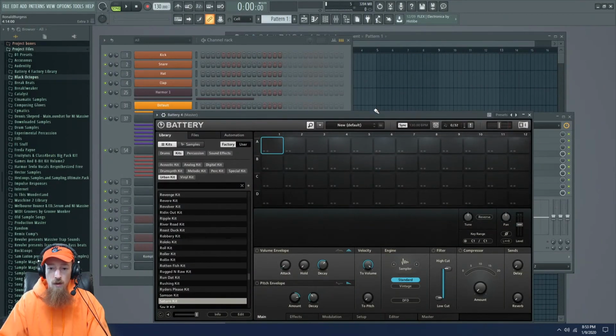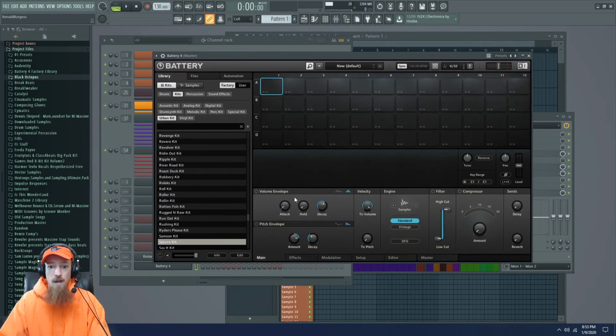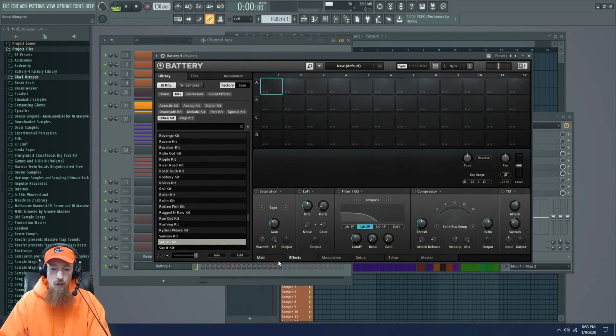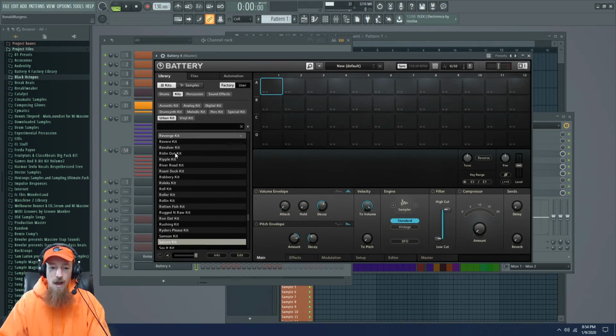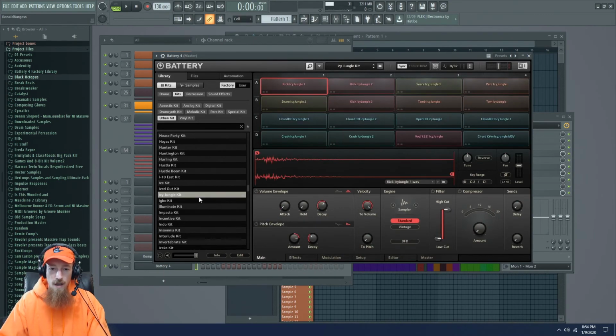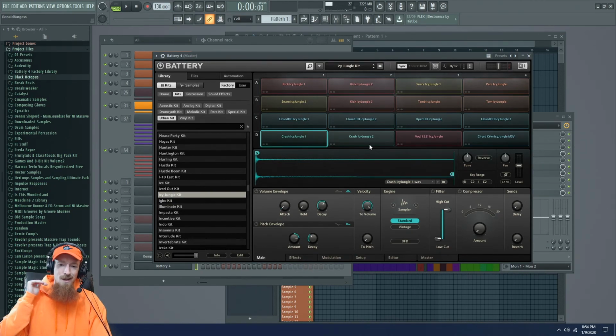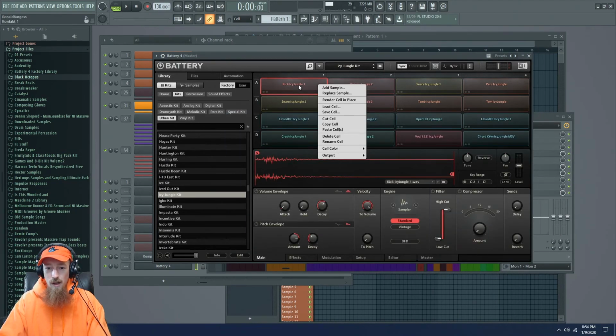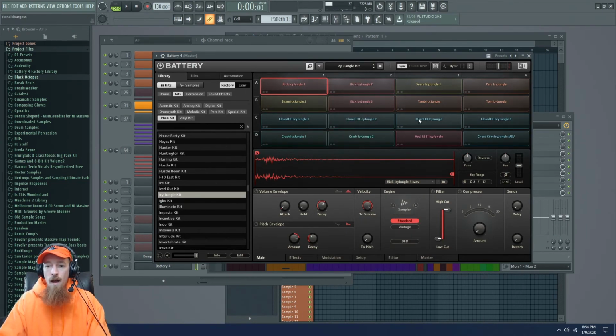This was one that, depending on the DAW I'm in, I find more useful because they've got a channel strip and a bunch of effects already routed in. I find it sort of a pain to route stuff to the mixer though. But they do have their kits, which it's sometimes nice to just get a take on what samples are ready to go. A lot of times this also updates, and it takes forever to update for some reason. But you can route things out. If you click and go to output, you can send them out to individual buses or direct outs, sort of like Kontakt. That's kind of a pain.